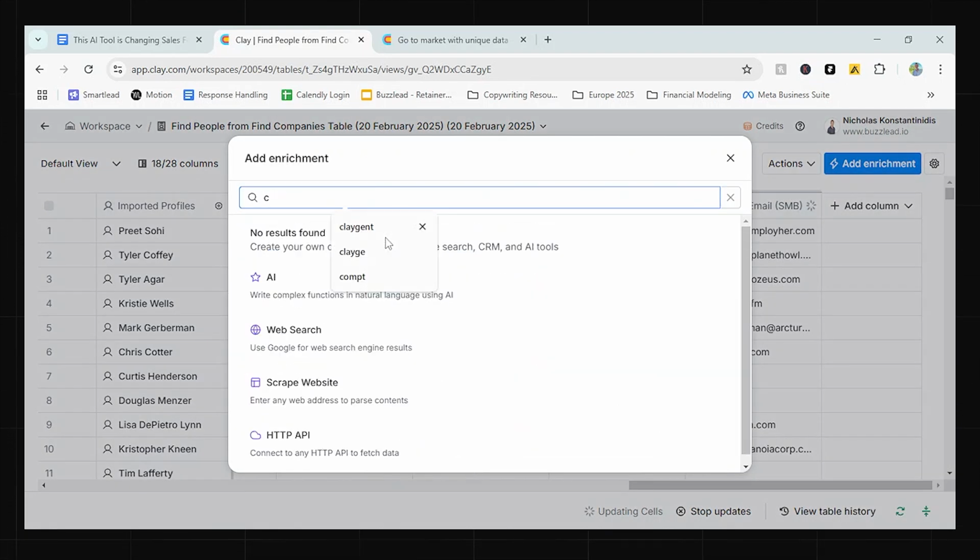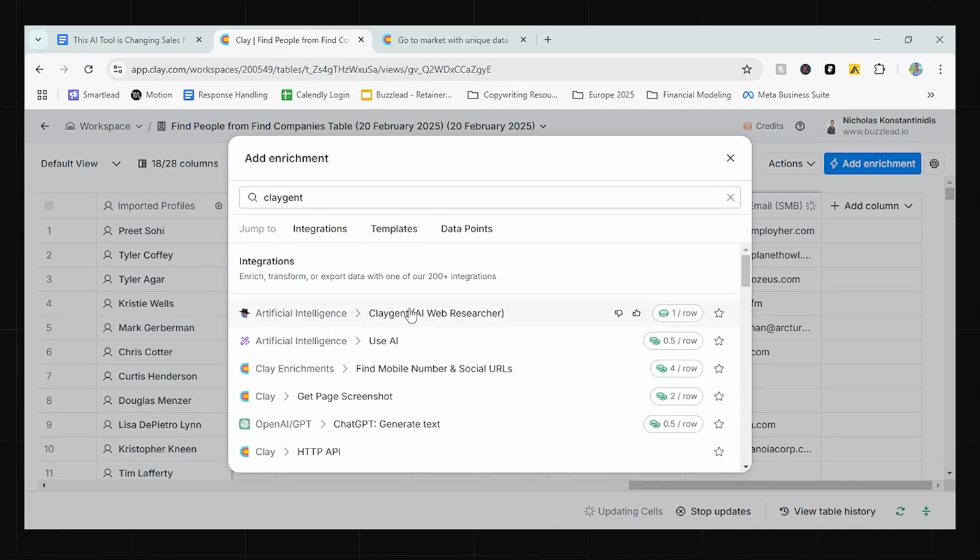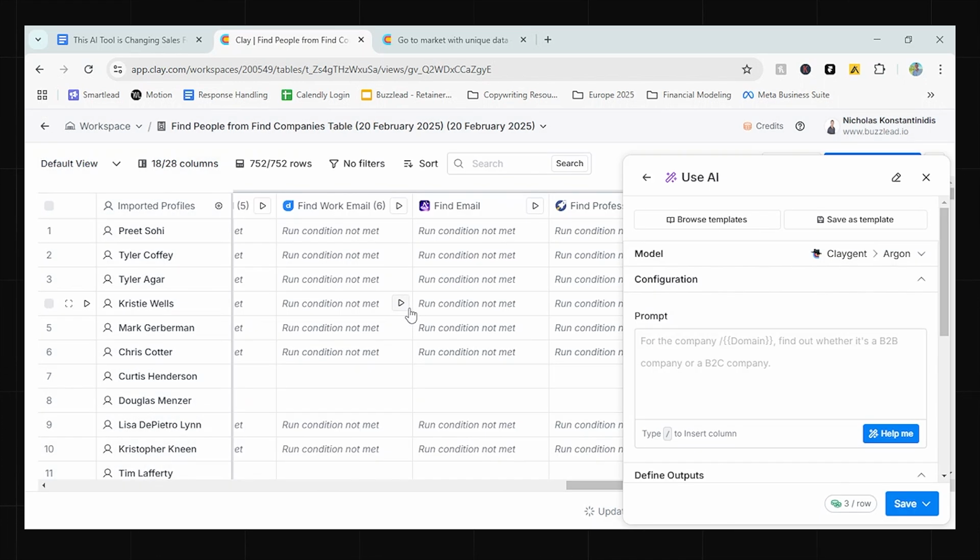Now, one of the most powerful tools within Clay itself is Clayagent. It's like your AI assistant on steroids. It is incredible how powerful this tool is at going out and conducting research on the web, whether that is about your companies or even their competitors, and then providing that research and tailoring that message. You can do that in one or more workflows or agents, or you can just do that one process alone. Now, let me show you.